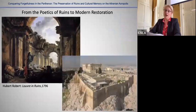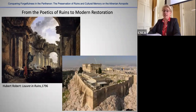Contemporary restoration practices are the product of a rich history of changing values. On the Acropolis, the authentic relic that we call the Parthenon continues and will continue to suffer from the ravages of time and from the differing approaches or priorities of specialists tasked with ensuring its lasting welfare. As a beloved symbol of our own historical past and cultural heritage, the Parthenon has become the focus of decades of modern interventions, a seemingly endless process of restoration, but one in which thoughtful, caring, principled preservation of the temple remains the supreme value. Thank you very much for your attention.